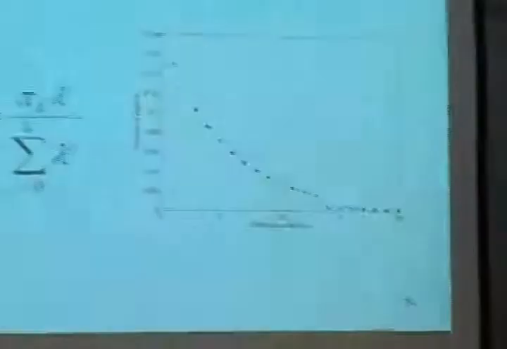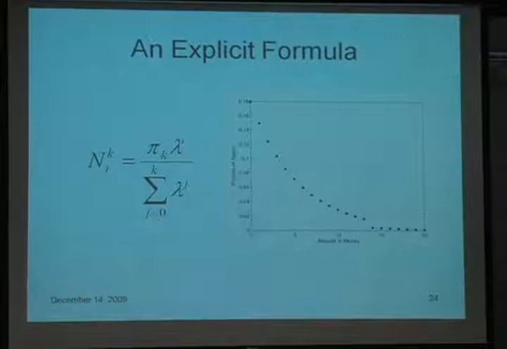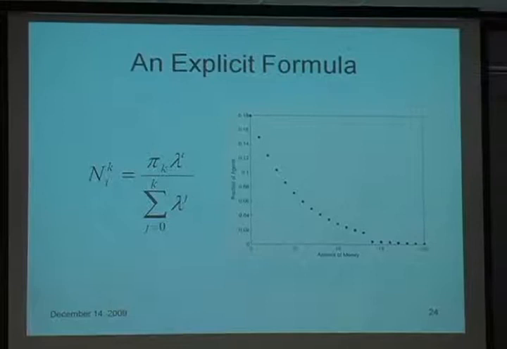So here I've made things a little fancier, and this is addressing one of the questions. Here I'm allowing people to play multiple different threshold strategies. So now N_ik is the fraction of people who have i dollars and have chosen threshold k. Then pi_k is the fraction of people who have chosen threshold k, and there's this lambda term in here, which is essentially set to ensure that the constraint on the amount of money is satisfied. You can use that to make a plot like this, a plot of the amount of money versus the fraction of agents. So it's a plot of what the distribution of wealth looks like in a population where some fraction of the agents have a threshold of 13, and the rest of them have a threshold of 20.